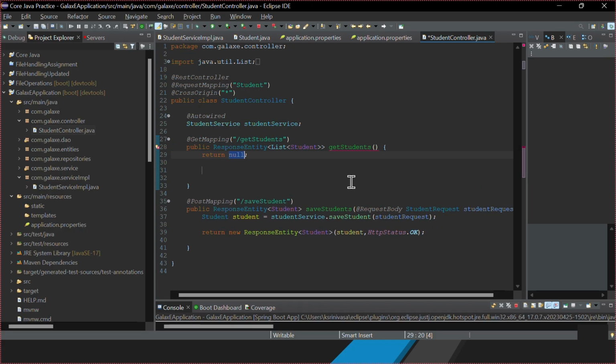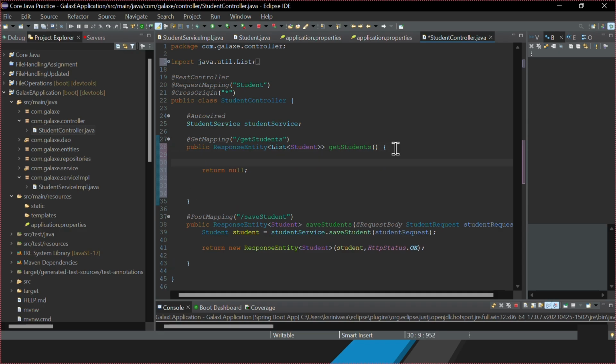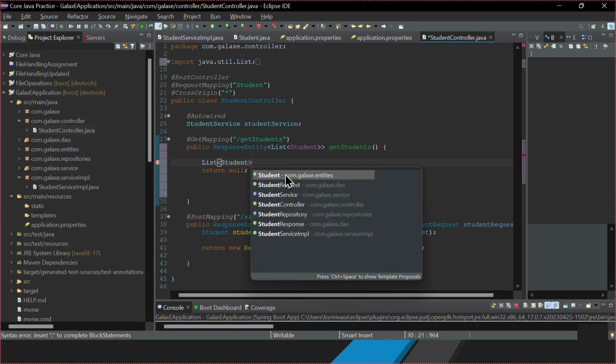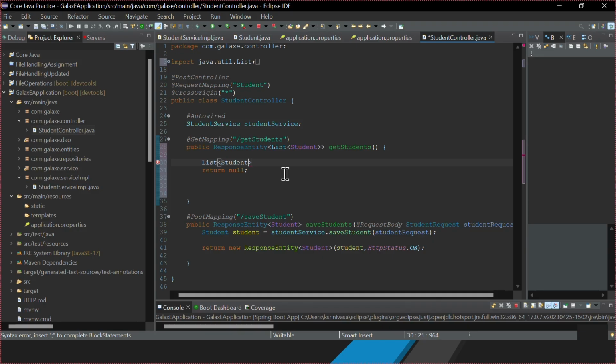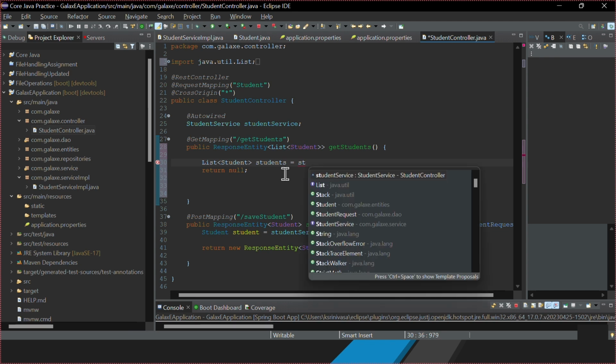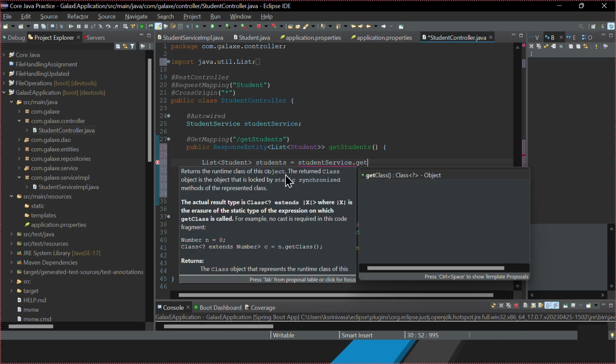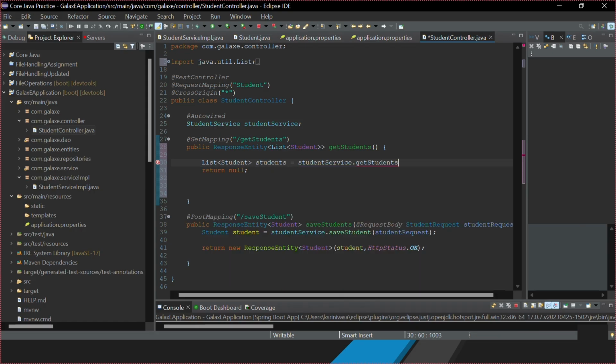We will write a list of students, which will be returned from our student service dot get students, which will get all the students.